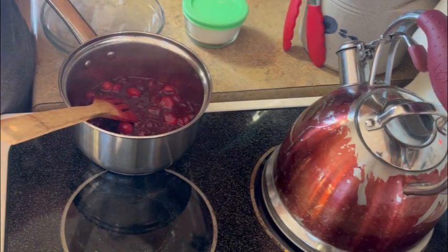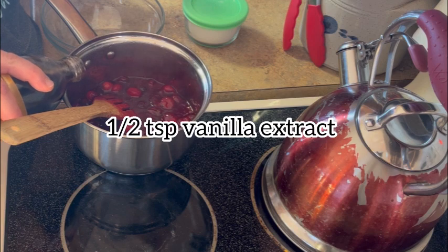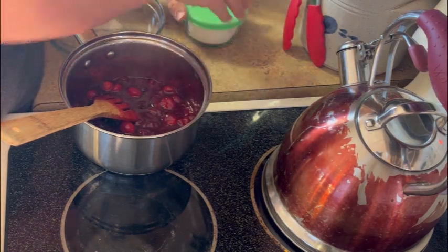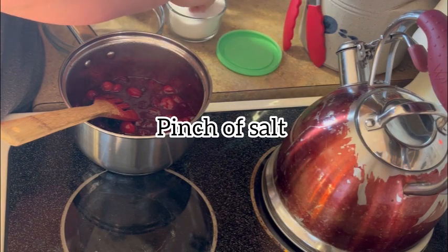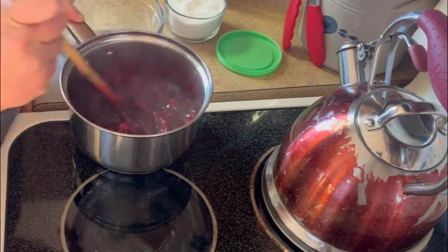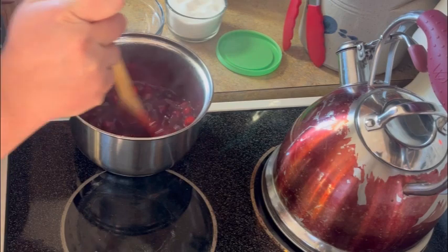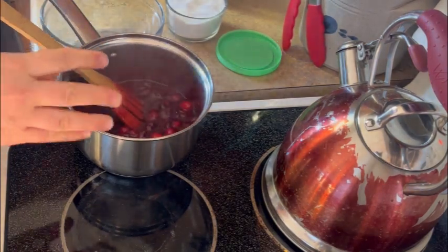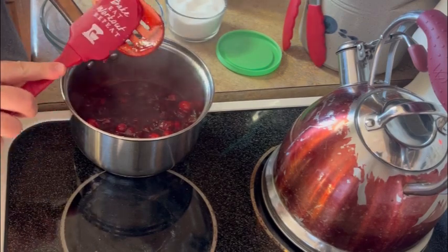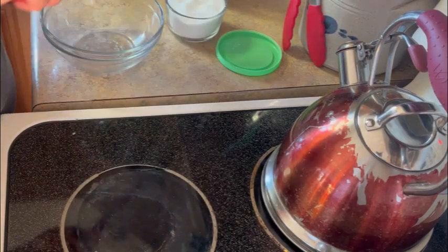And then I'm going to add a half teaspoon vanilla extract. Just going to eyeball this. And a pinch of table salt. So now we're going to get it put into a different container. Oh, that smells so good when that vanilla hit it. We'll get it put in here.